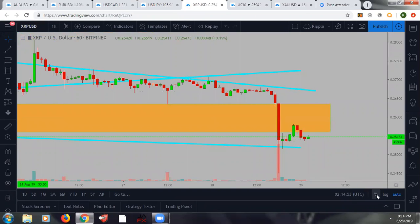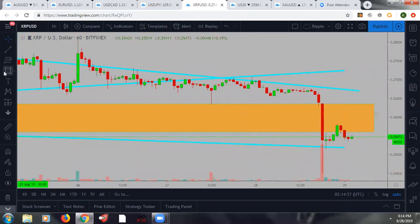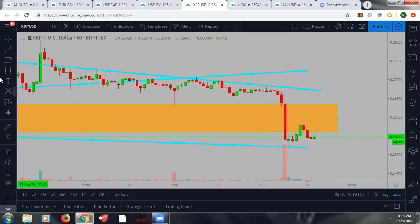As far as the 1 hour is concerned, market broke away from this technically previous support, but because of the higher time frame, we do see the fact that it has retested at this support resistance when it comes down to higher time frame and on the trend line. We could identify this as a potential buy.